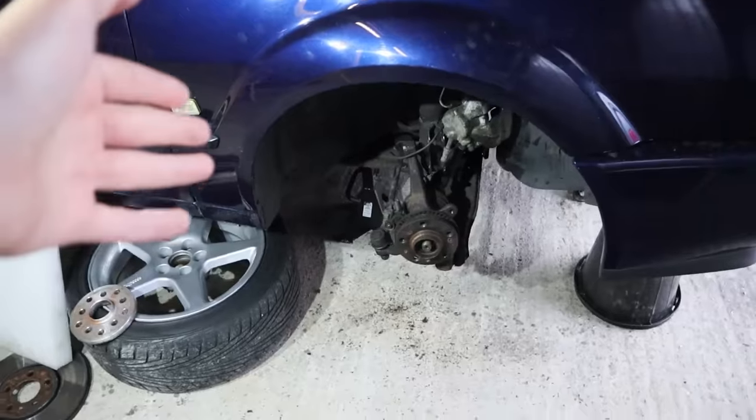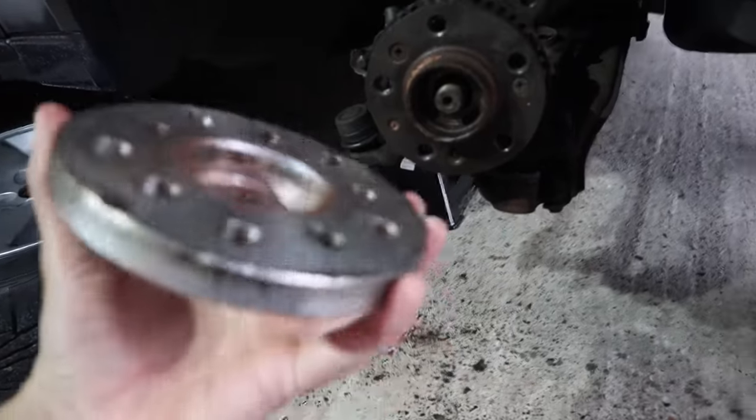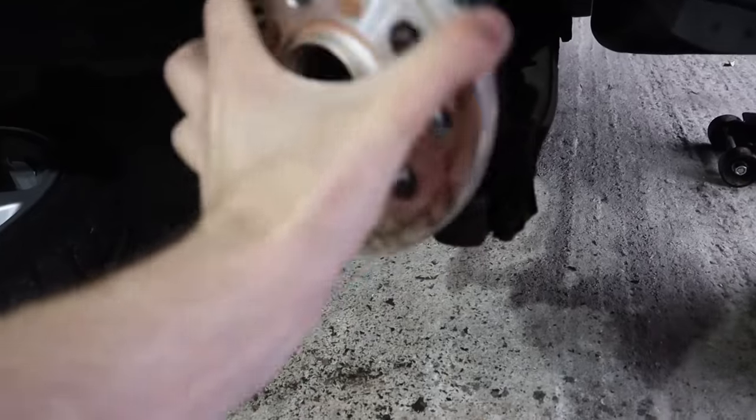All the spacers went on perfectly fine on every single hub, but this one, it was a little bit tight, and I can actually show you it now. So this is a normal spacer. This is the correct size for the Corrado.